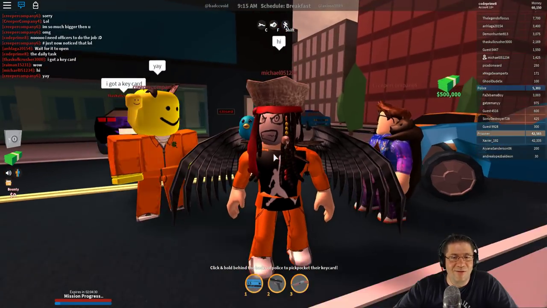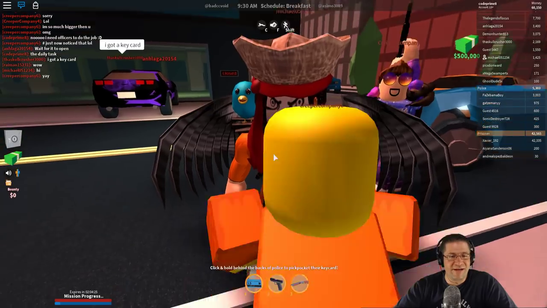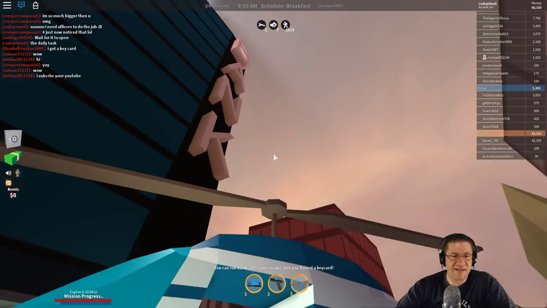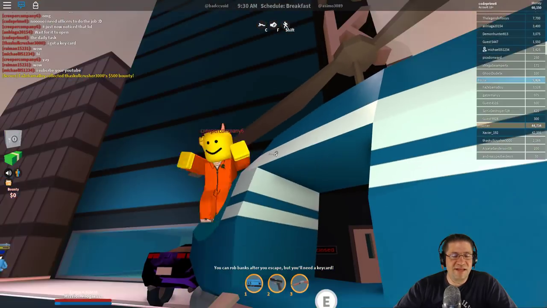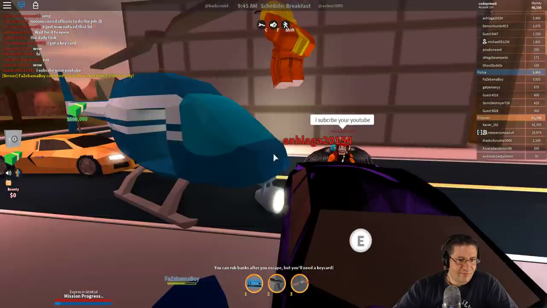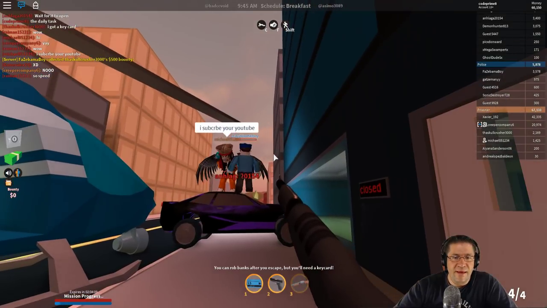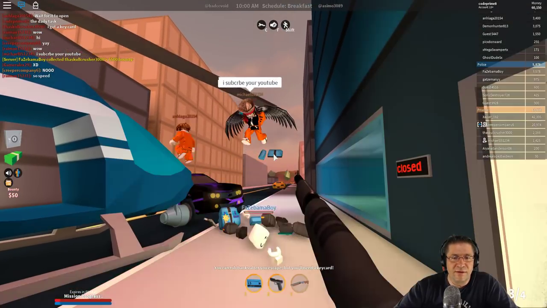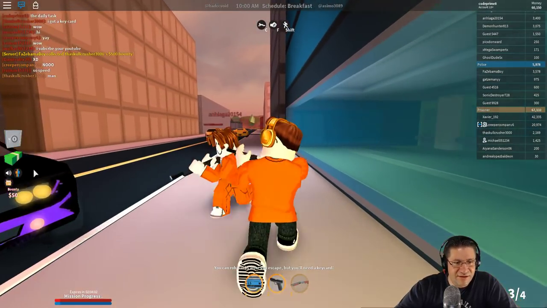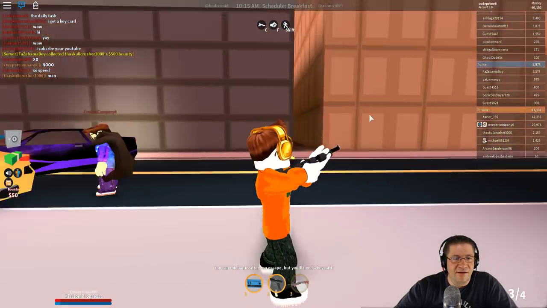Hi, dude. Oh, he's an angry pirate. Arr, we're going to be robbing the bank. Dude, you shot a helicopter out of the sky. That helicopter did nothing to you, and he just shot it. Wait, was that an officer? I am an officer of the law. Yay. And the boom. Ha ha. Wait, does that count? Hold on, let's check the missions. 10%. He's like, no.